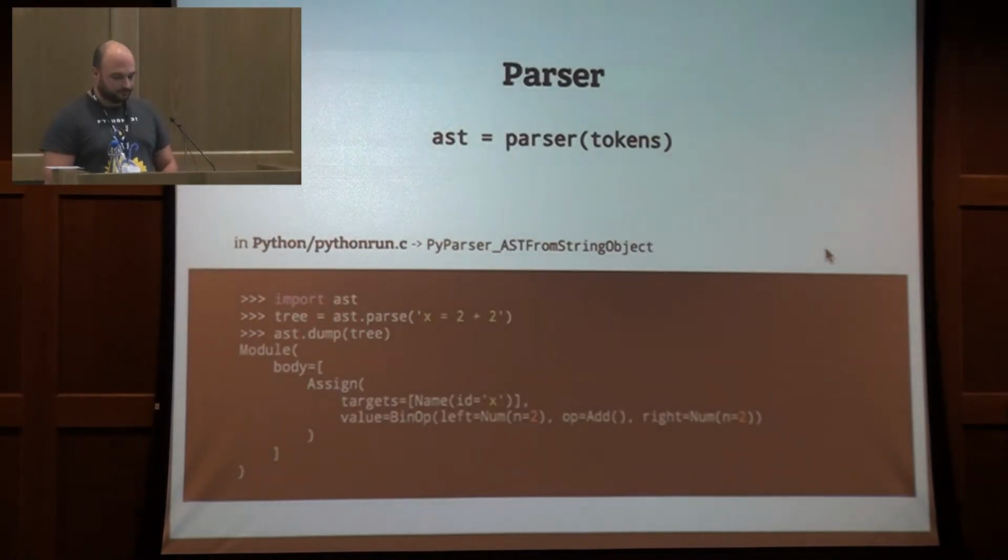How about the parser? The parser will take this list of tokens and create an AST, just a tree, where you can execute some operations. I will show that later. In this case, we will read an expression. This expression will be translated into a list of tokens, and these tokens will be used by the parser.